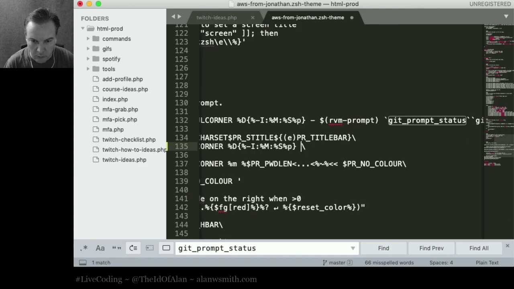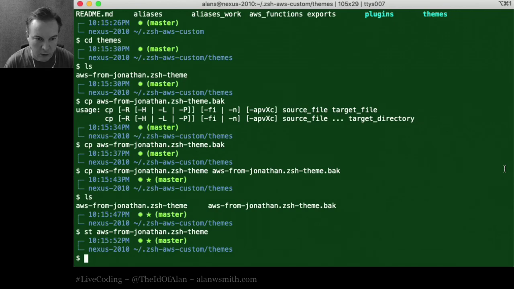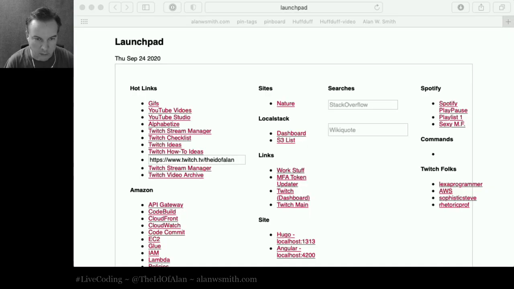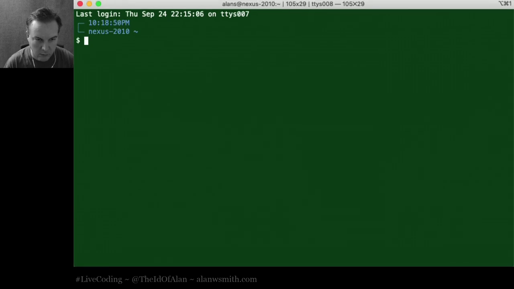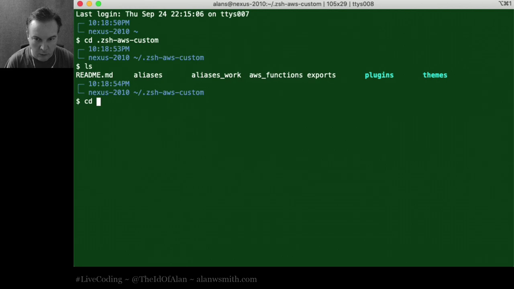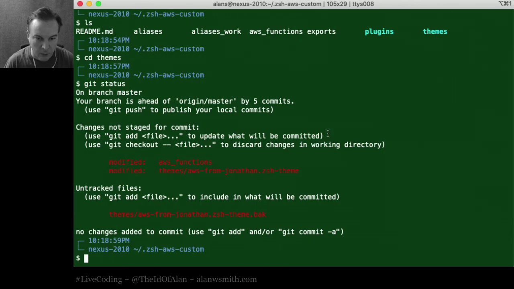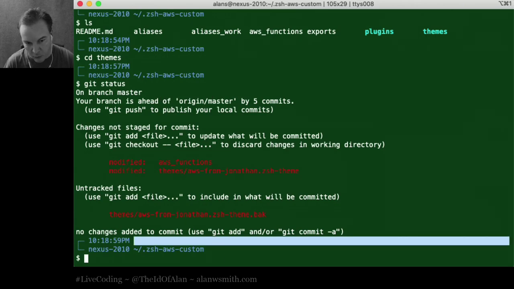So, bye-bye. Now let's see what happens if we exit out of that and bring it back. Actually, in that ZSH directory there's a git repo, right? So we do git status. We're in a git repo, but we're not showing that thing anymore. Okay, that's cool. It also feels like it's going faster in general. So yeah, we're gonna do that.